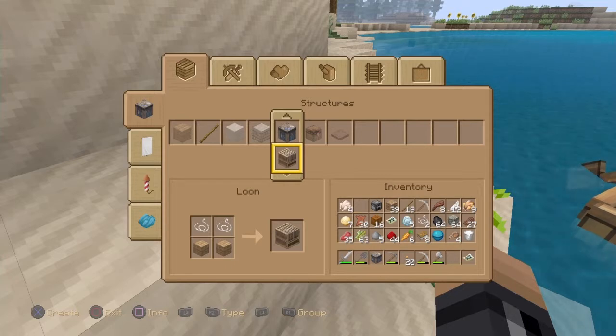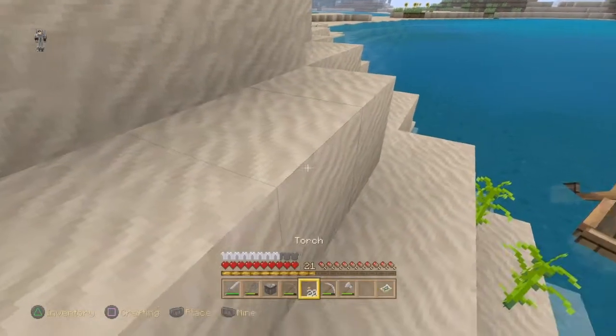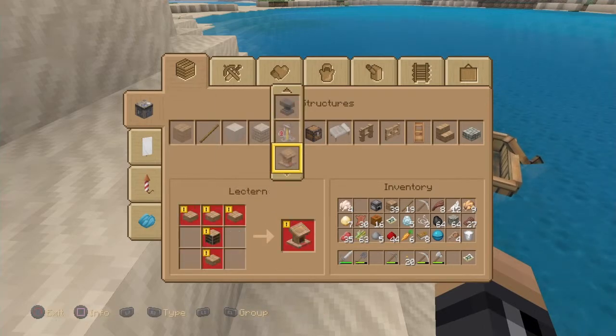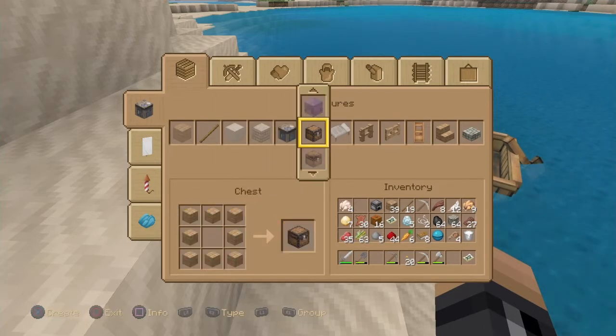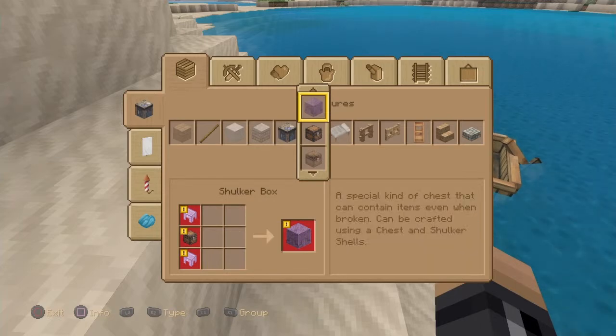There's also new items. There's this loom thing, used to dye banners more efficiently than crafting tables, which is pretty cool. So there's actually some new stuff in this. I think this is another new thing.